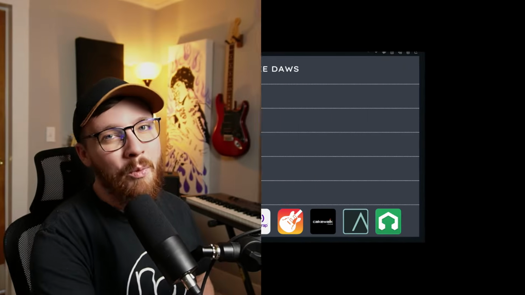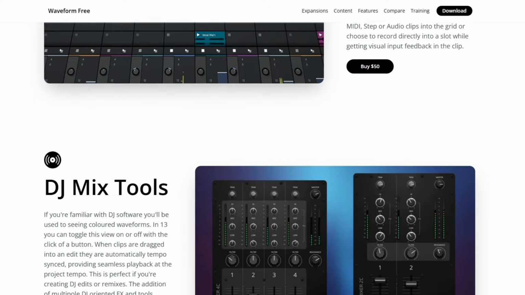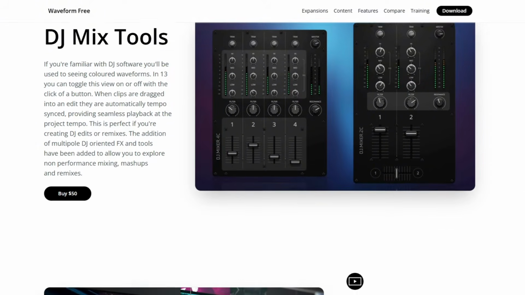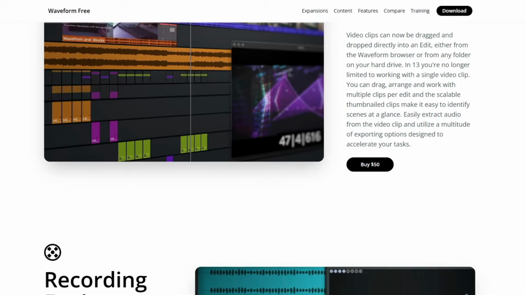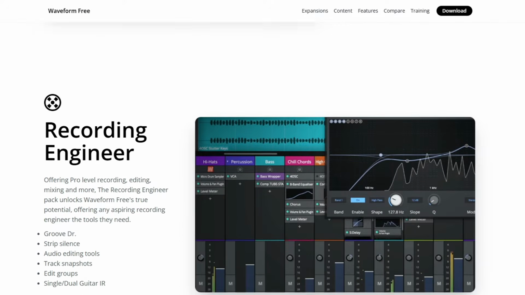Kind of. There is one big drawback with this DAW, and that's the fact that it is fully featured only if you buy all of the expansions. So for example, you'll get some MIDI features, but you're not going to get all of the MIDI editing features that you would unless you upgraded to the expansion pack for MIDI editing features, which is anywhere between $30 to $50. And so each little part of this DAW is a bit stripped. And if you buy all of the expansions all together, it would total around $230 US. And Reaper is a $60 DAW for non-professionals and has all of the features there.